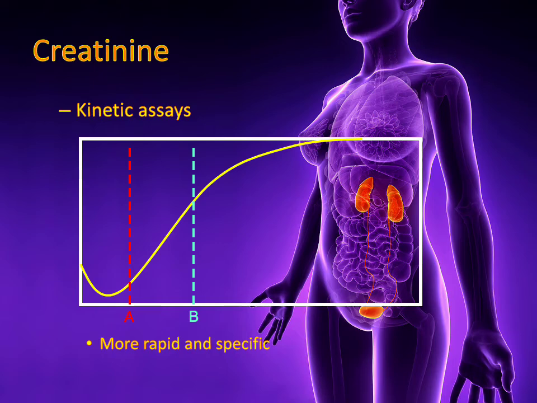The Jaffe reaction can be performed as an endpoint or multi-point, or kinetic assay. You will be performing this test as an endpoint reaction in the lab, but chemistry analyzers perform this as a multi-point assay. The advantage of the kinetic assay is illustrated in this slide. In some instances, there may be a long lag time where interfering substances are being removed, followed by the reaction with creatinine. In this instance, only the measurements between A and B will be used to determine the slope of the reaction.